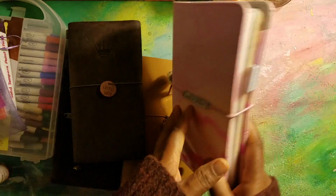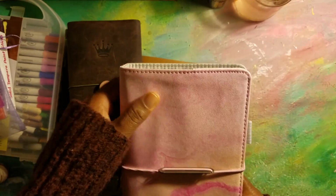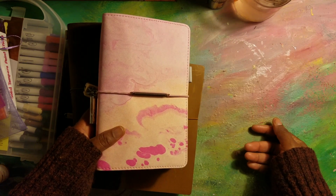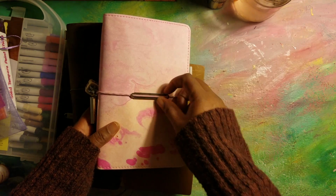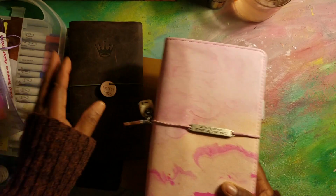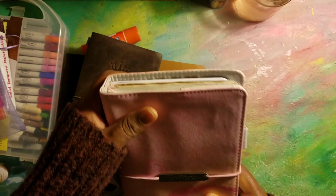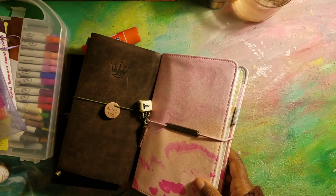Alright, this one I got from Target, and I was inspired to do it because I saw something on YouTube. I don't remember the name of the YouTuber. I'm really bad at that. I just need to remember the names of YouTubers. But I saw her talking about this as an alternative to the Midori and stuff, and I'm like, well, I like it, and if it's reasonably priced, then I'm going to get it and add my own stuff in there as well.